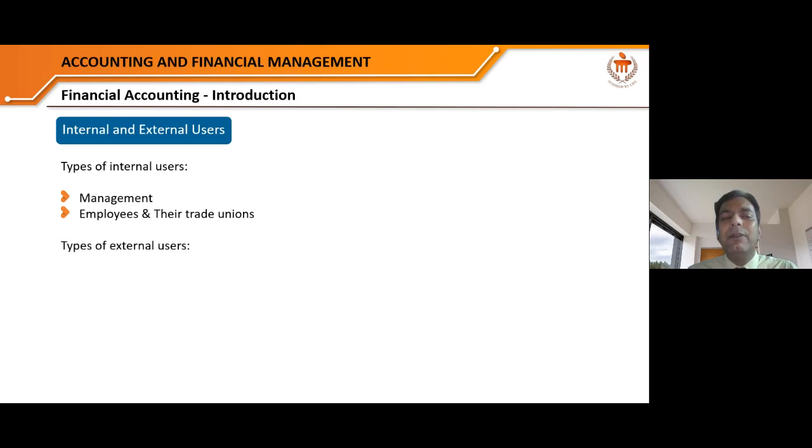We move next. When we talk about external users, the first and very important external user is investors, security analysts, and portfolio managers. These are the people who day in, day out put their money, or suggest and advise people to put their money into certain organizations or business houses, and they keep a watch on every company's results and outcomes, how the company is doing.